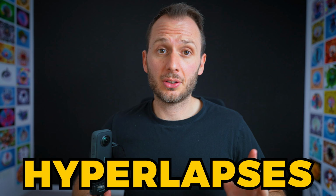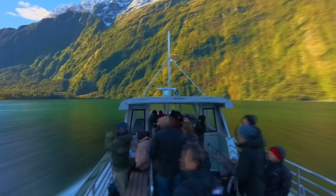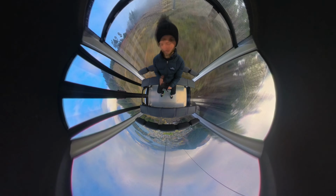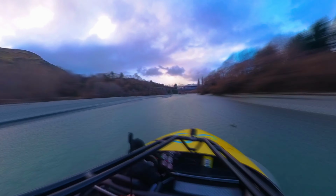Now, an effect I need to mention when it comes to travel is hyperlapses. Hyperlapses look great in any location, but especially when you're traveling through amazing scenery. More often than not, it's going to look amazing sped up and reframed into a hyperlapse. So I'd always recommend anytime you travel, shoot at least one hyperlapse.